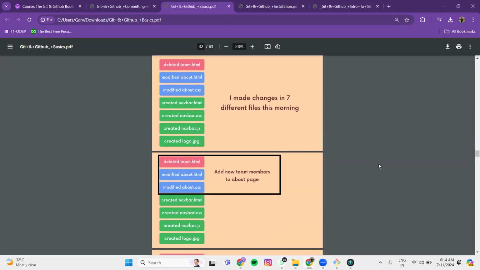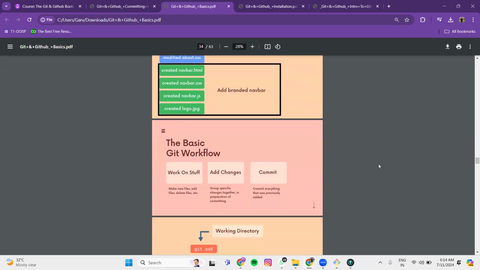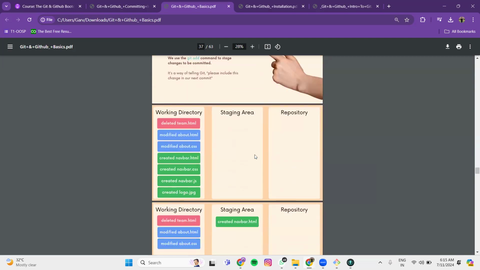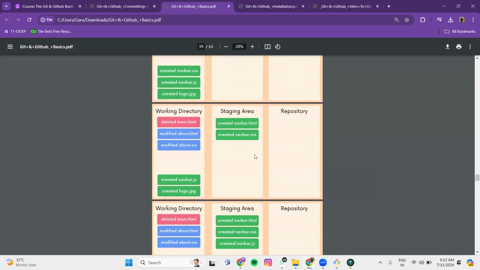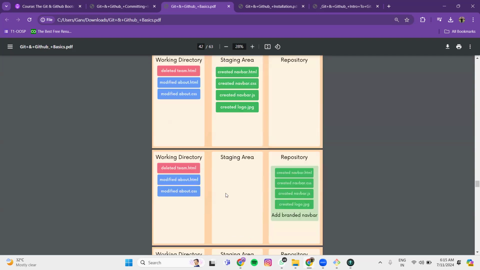We have to commit them all. So this is like the stages. In the working directory, we have whatever changes we make. After that, we use git add to go into a staging area. This is the place that we keep them to then commit, and then we have the repository with the commit. So we put them in the staging area and then commit.